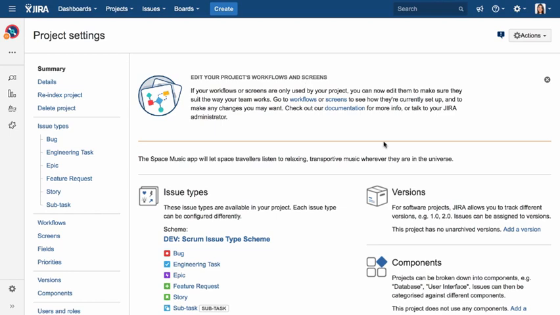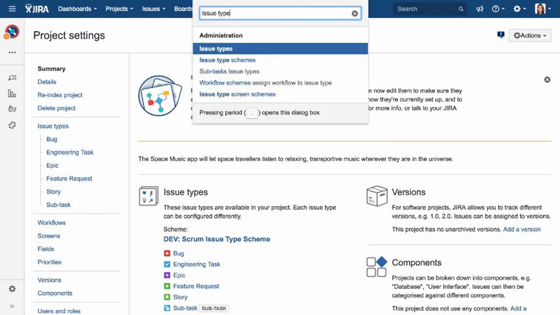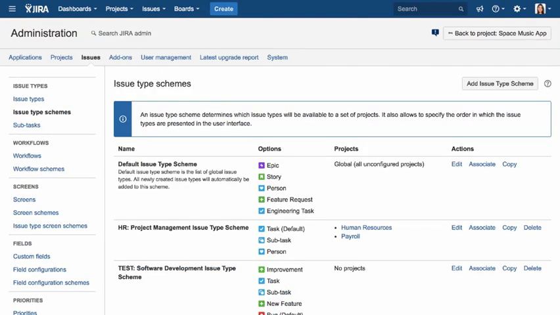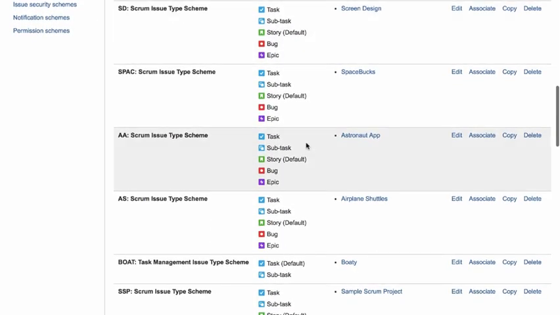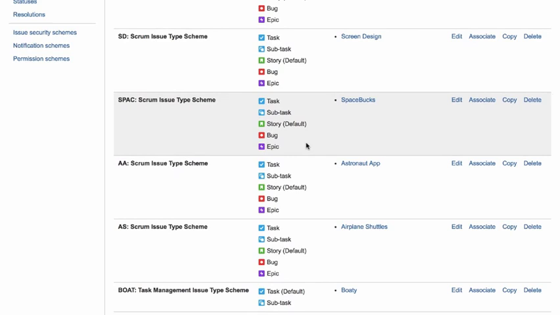In this second exercise, we're going to apply these new standard schemes to an existing project that's in use. I'm already logged in as Dakota, so let's remind ourselves of why the teams in space are standardizing these various schemes. Let's start by looking at the issue type schemes. You can see here that many of these schemes have exactly the same issues in them. Remember that lots of schemes can affect performance, plus they are more work to manage.